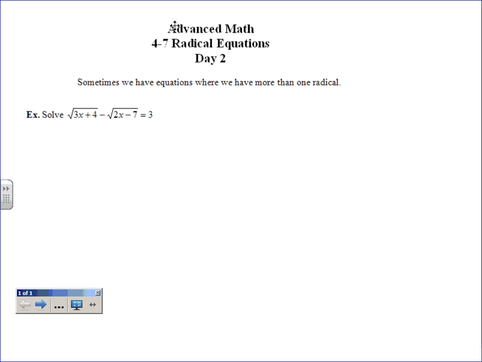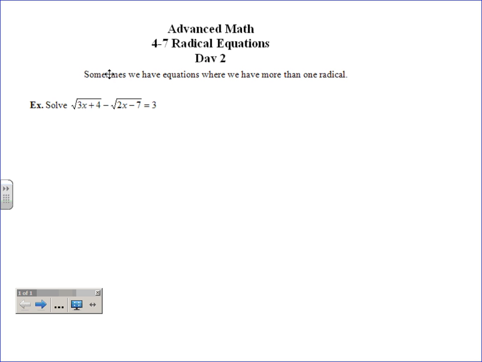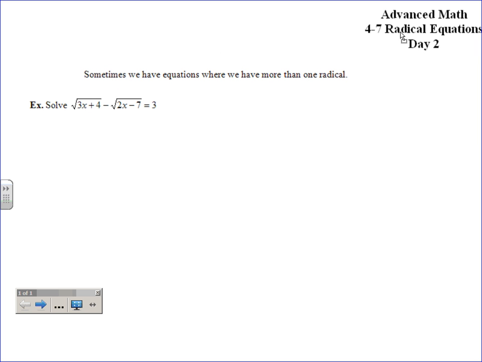So, radical equations. Yesterday we did just kind of one radical, or like I said before we started recording, the radicals would just cancel off for you. Today it's going to take a little bit more space, so we're just going to start moving some of this stuff out of the way.